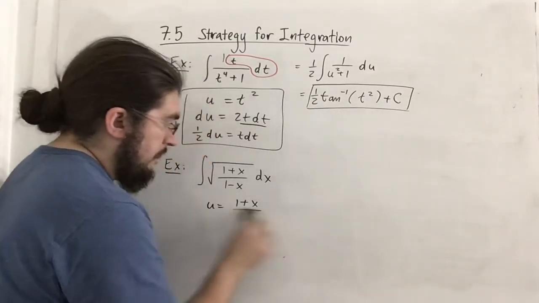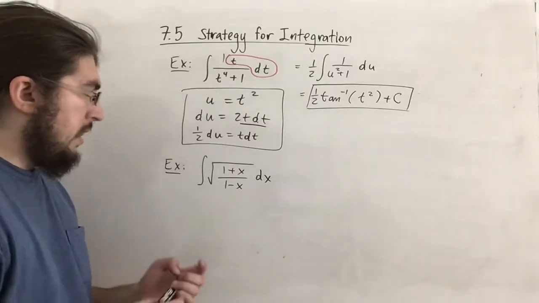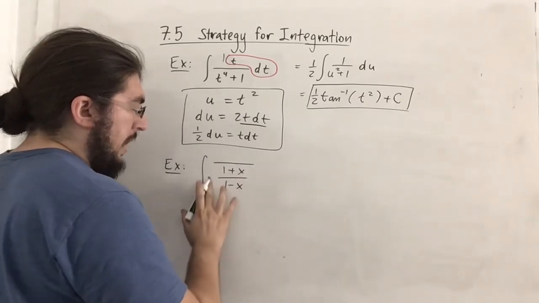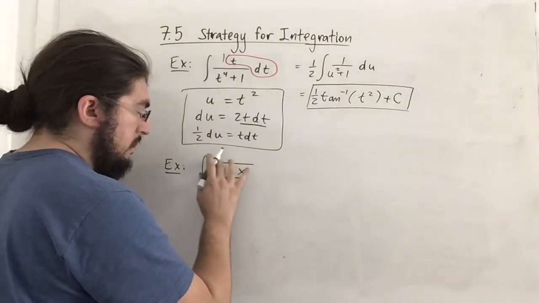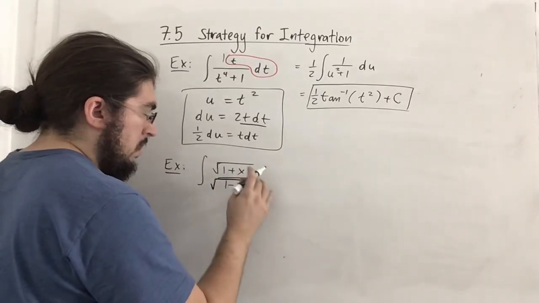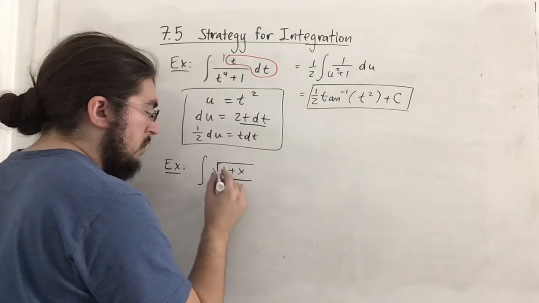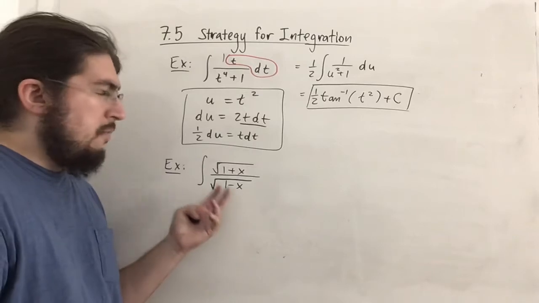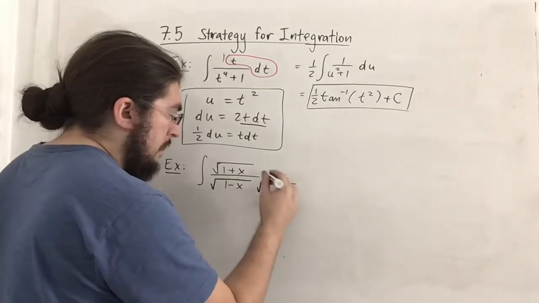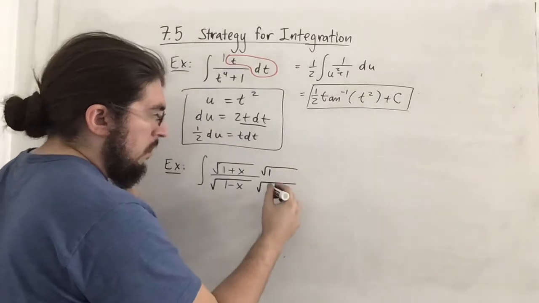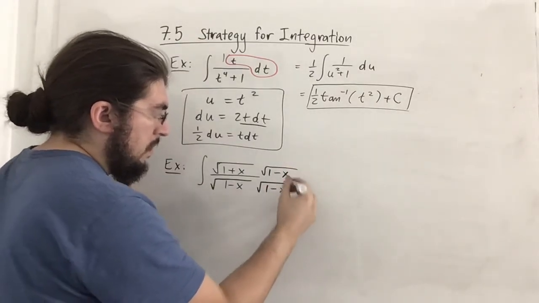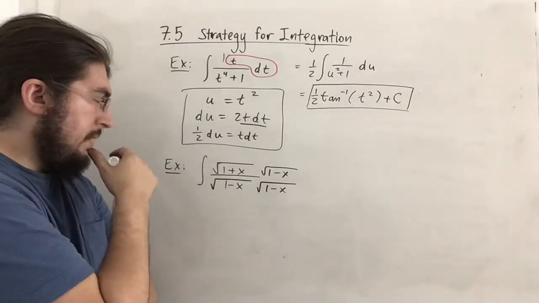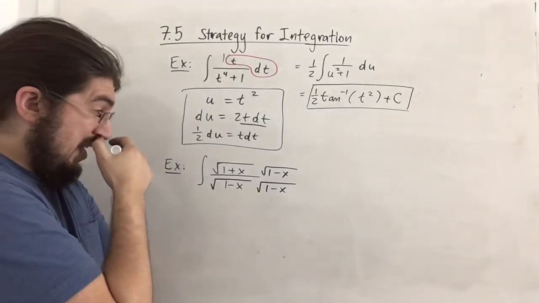What we could do instead, though, is, before we consider u substitution, let's treat this as radical over radical. So basically what we're going to do is we're going to rationalize the fraction. And it doesn't actually matter if you rationalize the numerator or the denominator, but I'll rationalize the denominator. So I'm going to multiply top and bottom by the radical of, well, 1 minus x. Or should we rationalize the numerator? Honestly, you can try either and see what happens. I honestly think either is going to be okay.